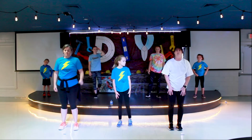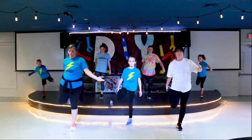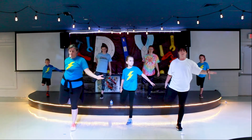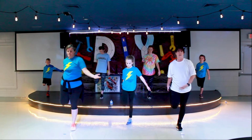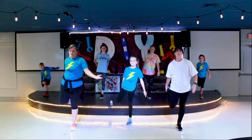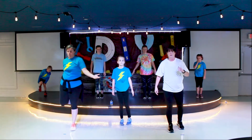Now we're going to stretch our quads. So we're going to take your hand and put it in and hold your foot. So get your balance, whatever you need to do. Make sure you keep your knees close together. That's where you'll feel your stretch going all down your quad. Remember, hold these for 30 seconds. We're going to switch to our other foot.